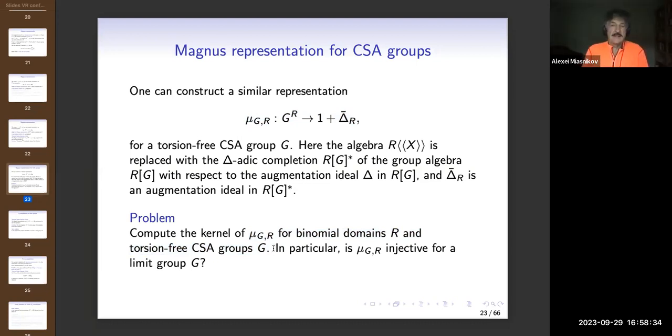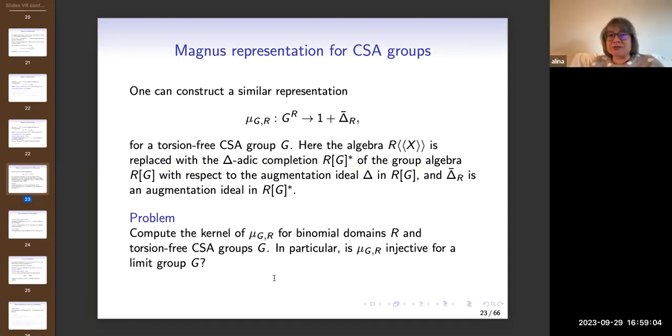So it's like a K2 functor. In K-theory, you would like to measure whether the freest, in this case, exponentiation and Magnus exponentiation, sort of... Magnus didn't define it himself like that, he didn't call it that, but it's from his construction. So how different they are, and the kernel will measure the difference. In particular, if you take G a limit group, what is the connection with K-theory?